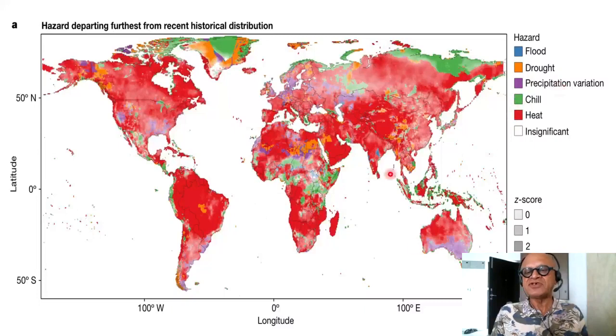And precipitation variations are severe in some places, especially in the Sahel and some parts of India, whereas heat, in terms of a hazard, has exceeded historical distributions pretty much everywhere. So the entire map looks red, which is obvious. The most direct impact of increased greenhouse gases, deforestation, land use, and urbanization has been on the warming, and that appears as hazards that are exceedances from expected historical distributions.